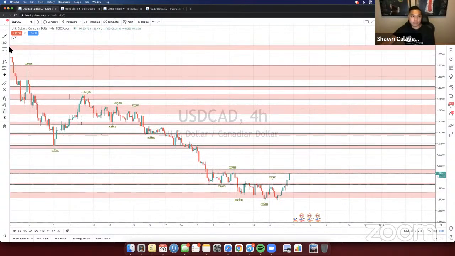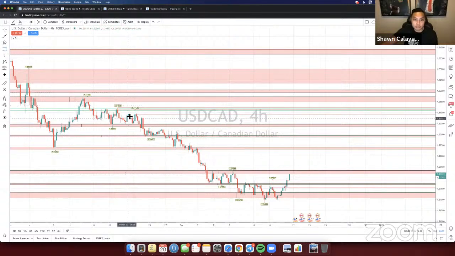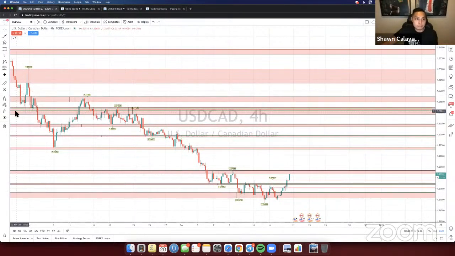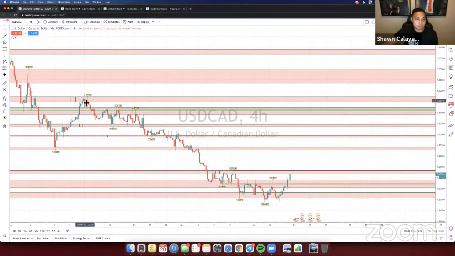So looking at USD CAD right here, I'm going to turn on the K2SR indicator. It looks like the zones are pretty much fine for the most part. I'm just going to adjust this one right here because it kind of pushed down a little bit. Other than that, it looks like this has disappeared. Delete that. Everything else looks perfectly fine, guys. So it looks good right here. I'm just going to go ahead and adjust this zone right here because it kind of branched out quite a bit. And there we go. I'm going to hide this right here.